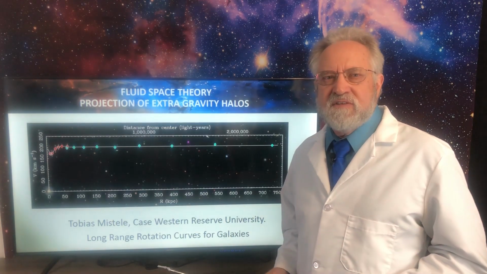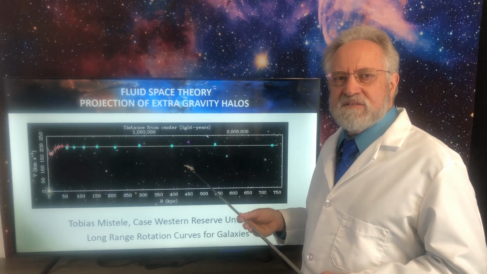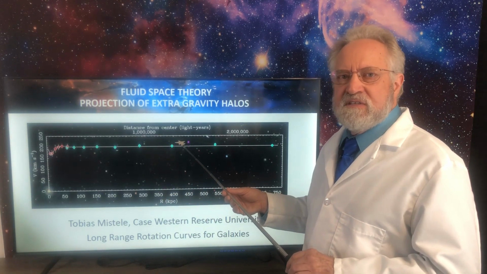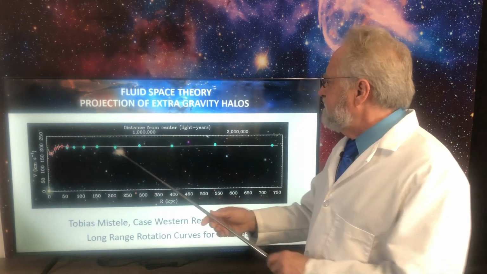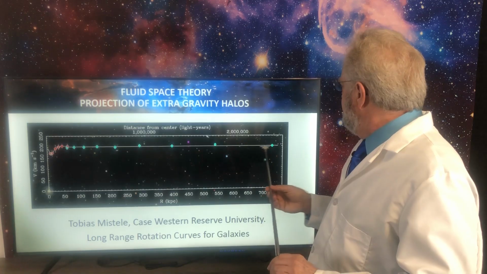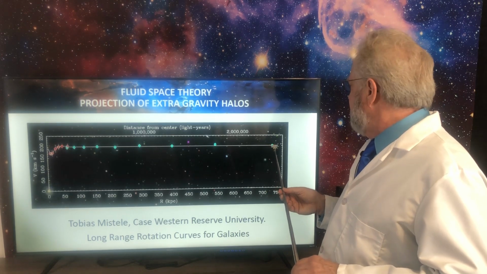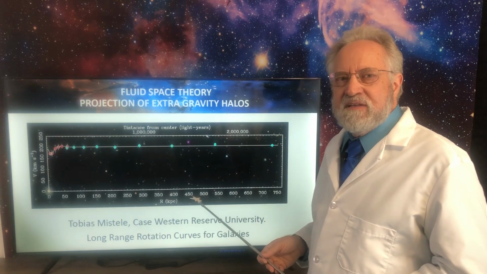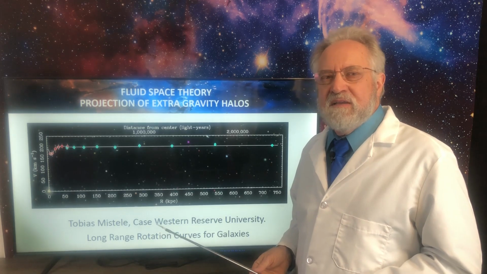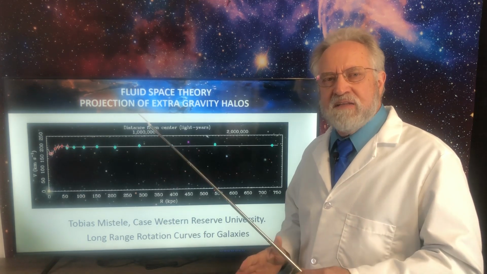And that's just what's been recently discovered in a study by Case Western Reserve. They studied the long-range rotation curves, and they discovered that galaxy rotation curves stay flat well beyond the rim of the galaxy. The galaxy ends basically at these red points, and the rotation curves of objects that would be in orbit around that galaxy would remain flat almost apparently indefinitely, which supports fluid space theory and actually supports MOND and is a strike against dark matter, because it was always assumed that the dark matter halos had to taper off.